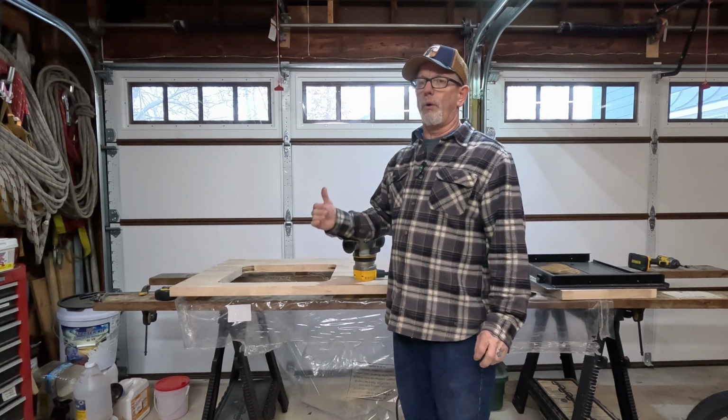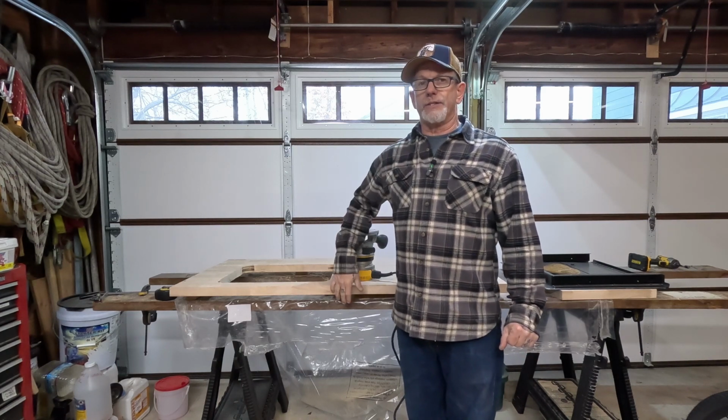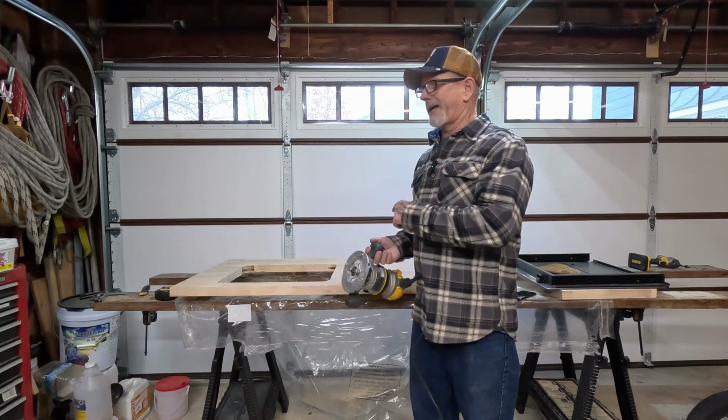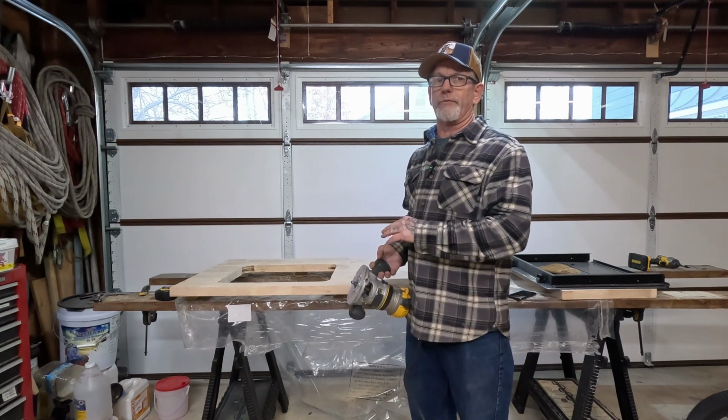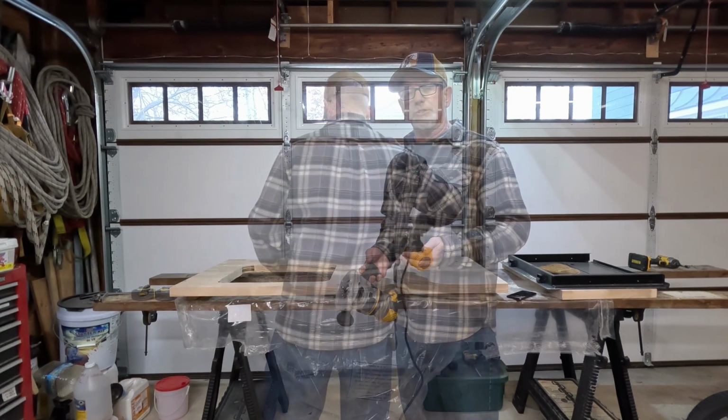Before I cut the hole for the cooktop, I'm going to route the edges. I have a 1/2 inch round over bit in my router. I got the top flipped over. Now I'm going to do the bottom side first. Then I'm going to flip it over, route the top side so it has a nice eased edge.